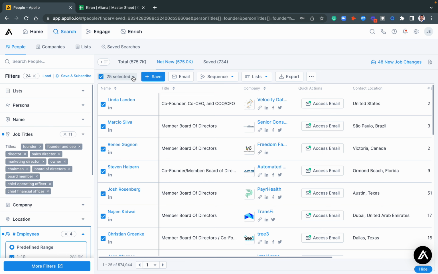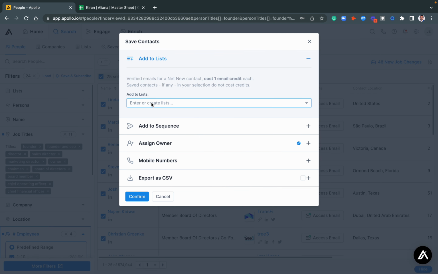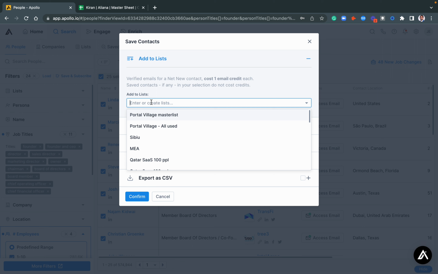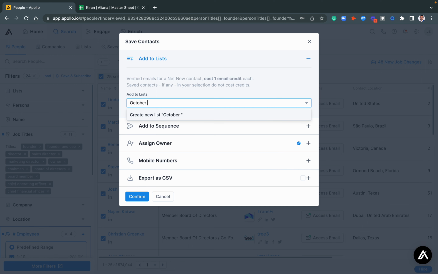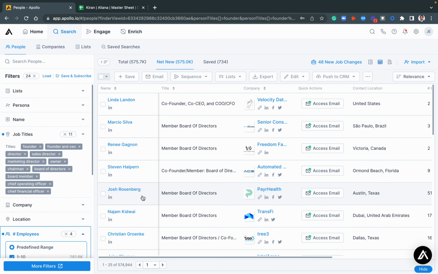So 25 got selected. I'm going to save this under a new name now because I deleted the list, if you remember. So October list Omni, something like that, create new list and confirm. So these 25 leads that we selected here are added to this new list.